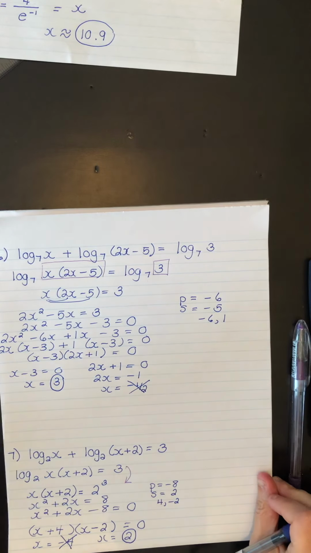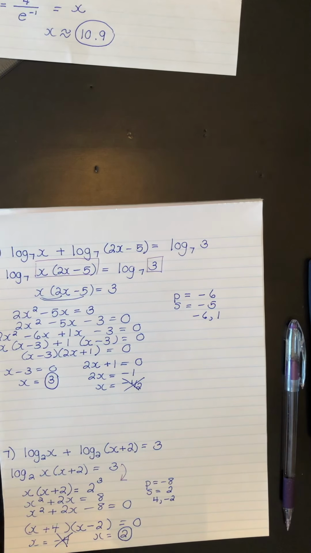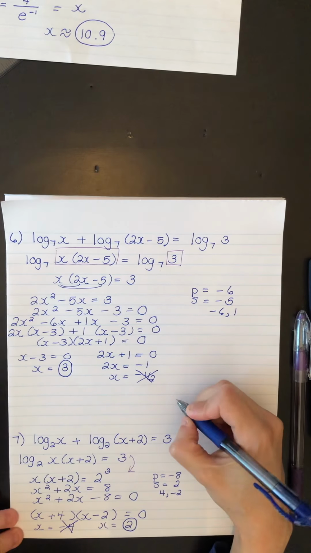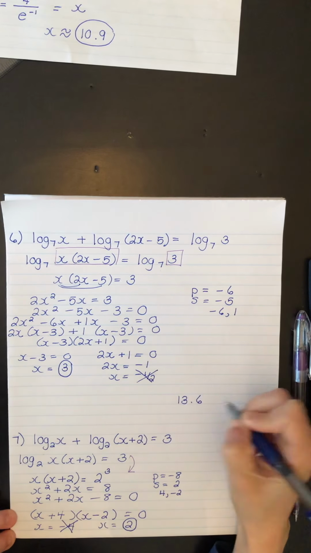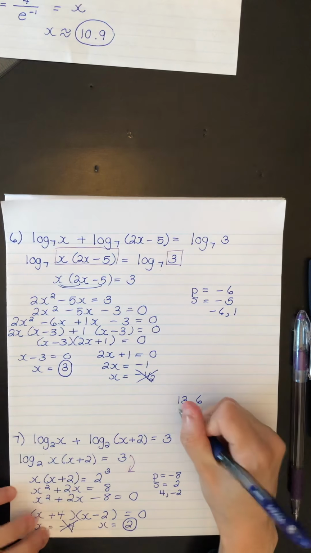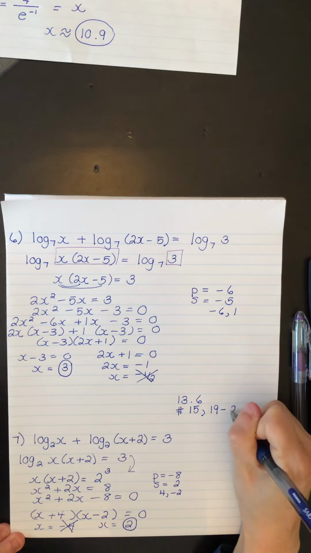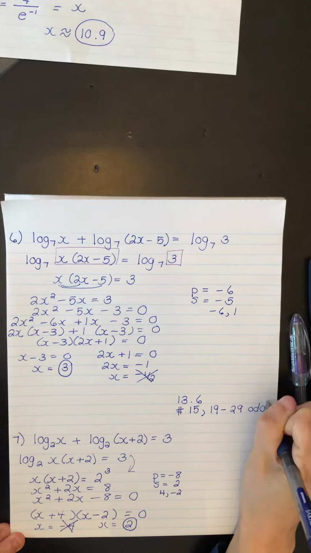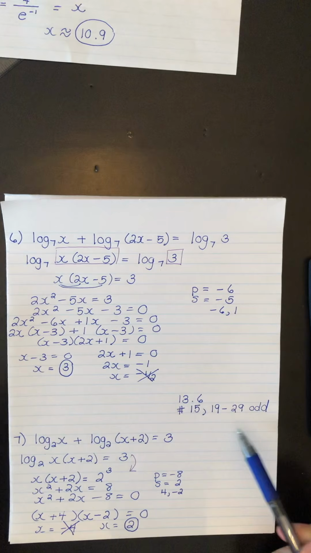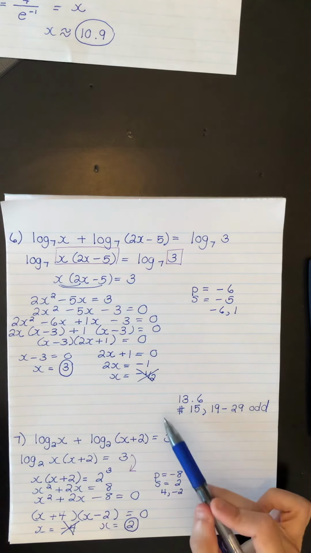Okay, so that's 7 examples for you to go over again on your own, replaying the video perhaps. And when you're ready, I'd like you to try the exercises in 13.6. You can try 15 as well as 19 through 29 odd. In Blackboard, I have my handwritten solutions to these problems posted. So if you get stuck as you're working on them, you'll have that reference for you.